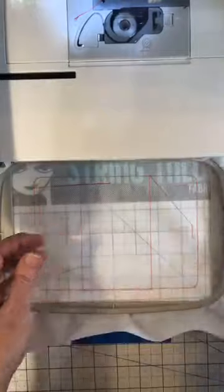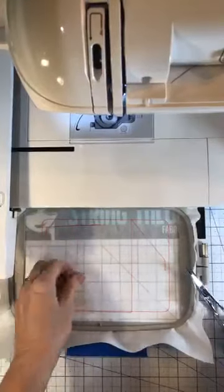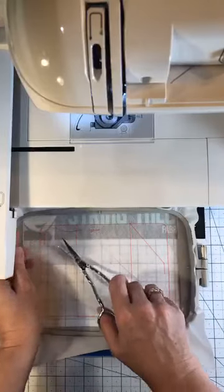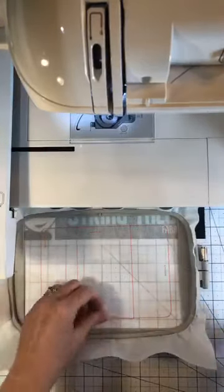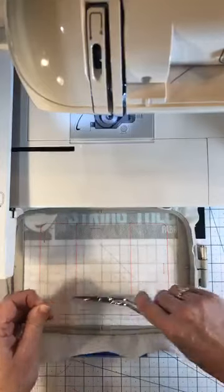So I am going to raise this and change its position so you can see what I'm doing. There we go. I'm going to trim these really long jumps. They can be really bad for catching your needle foot. So I always trim, even though no one's ever going to see them. I don't want them to catch anything, so I always trim them off.